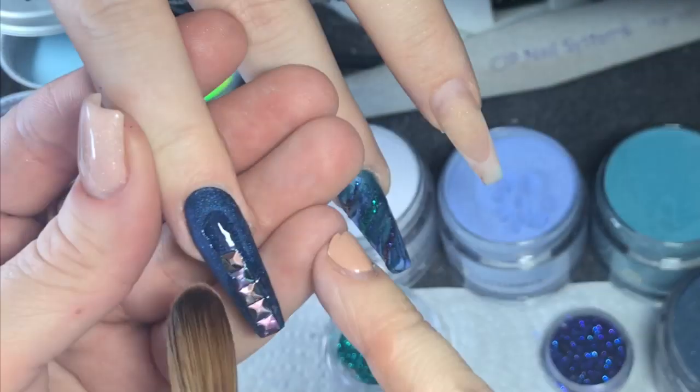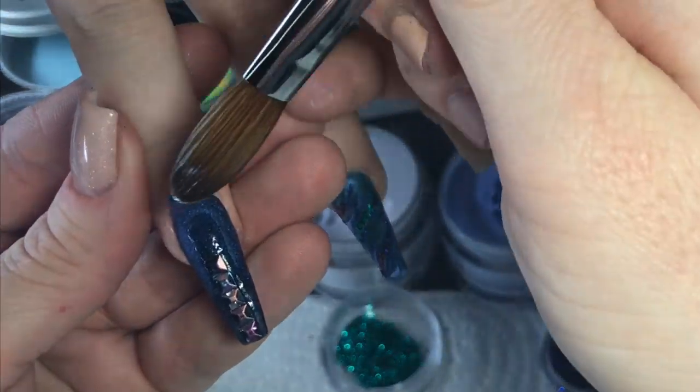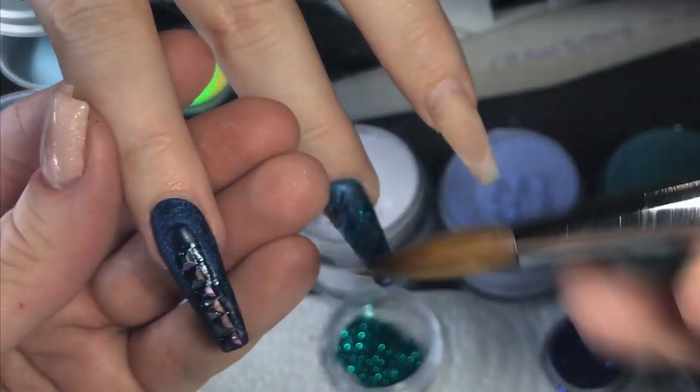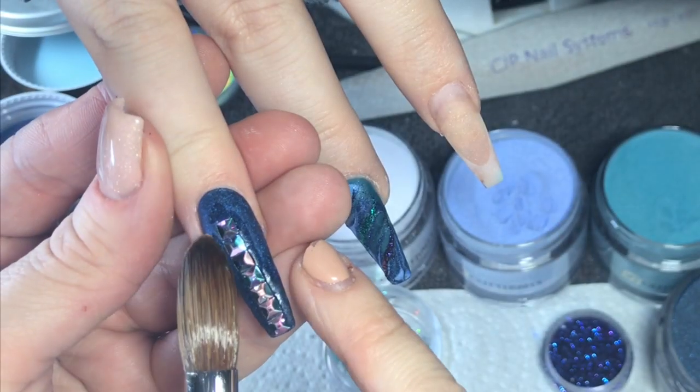Again, yeah, I get lots of messages at the moment. What's Glitterbels like? I said in my last one, it's fine. It's exactly the same. I'm looking for pigmentation when I'm doing design sets. And Glitterbels has got it. So I can keep my design work nice and thin.